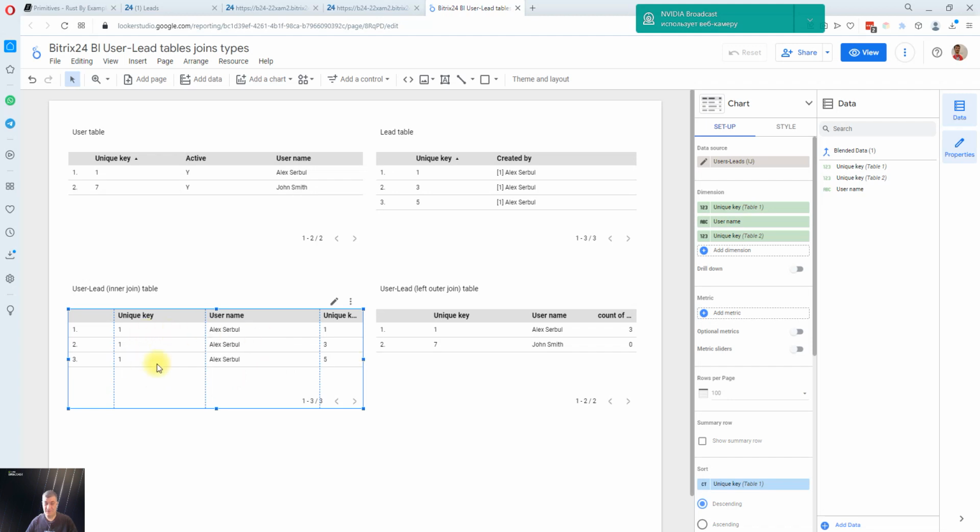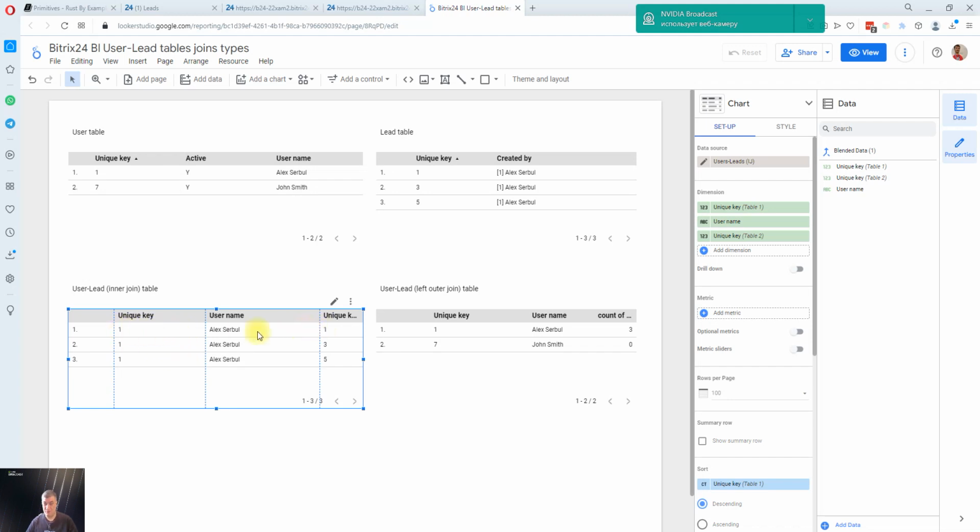We see 3 rows because it is inner join. Inner join took only rows where the user has a connected lead. Because I created 3 leads here, the result table has only 3 rows.